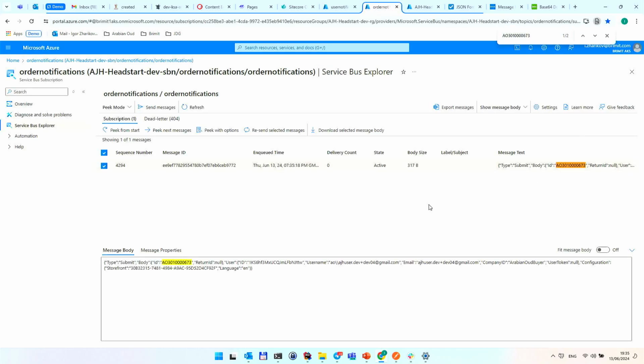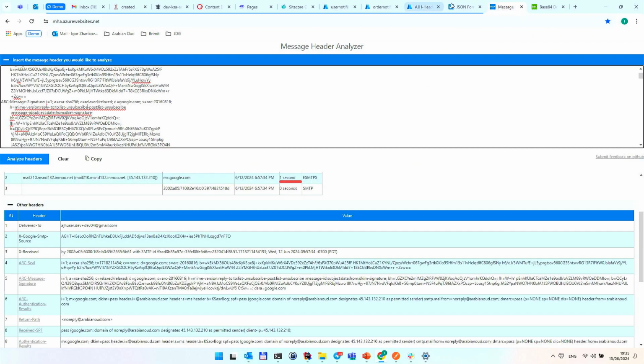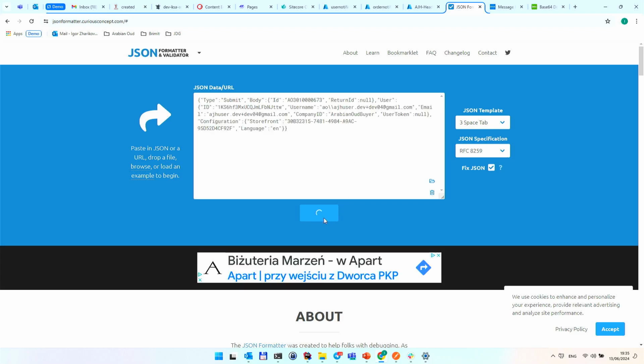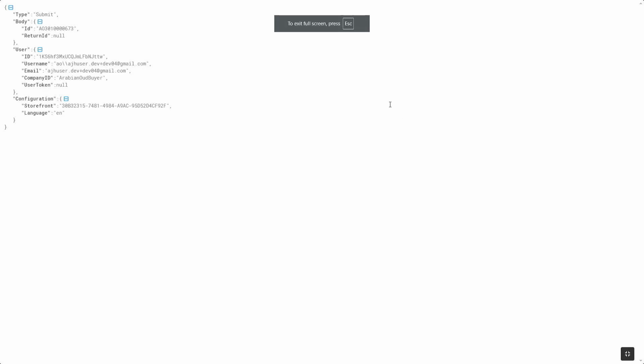So yeah, the order ID is the same, so I will just copy it and use JSON format just to show you more details, the structure of the message. In the first field we specify the type of email, in this case order submit.